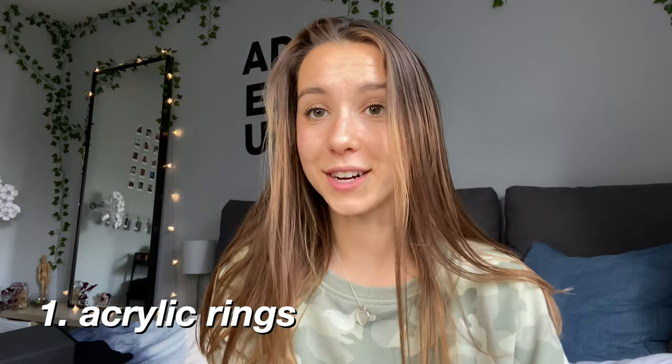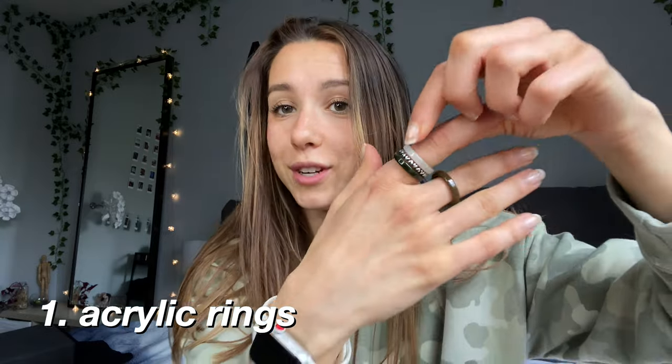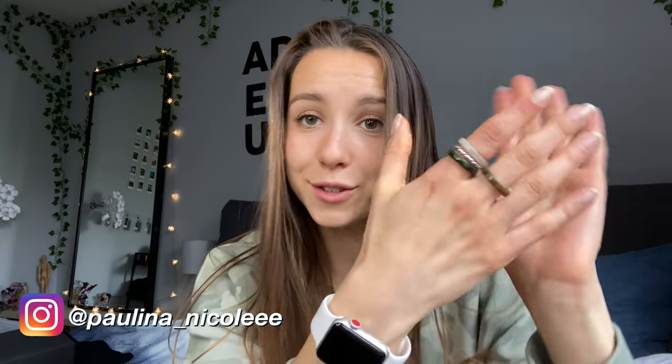The first product I'm going to be talking about is actually one that I'm wearing right now — my most recent purchase, which are these acrylic rings. If you know me, you know that I'm not one to wear jewelry super often, especially the kind that turns your fingers or neck green from cheaper necklaces. I usually opt for 100% gold, 100% silver, or I just don't wear jewelry in general. I came across these at the mall with my friends. I originally got one that's a really cute acrylic marble blue and pink pattern, and I wanted more, so I typed in acrylic rings on Amazon and found a bunch of different styles, patterns, and sizes. The ones I got came in a pack of seven or eight and they just stack really well with other rings. They're super cute to add to any outfit, and great for summer because they're waterproof — you don't have to worry about losing them or doing anything funky in the water.